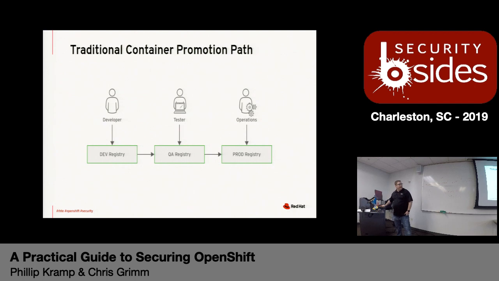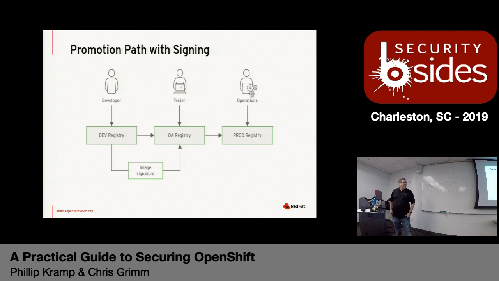So why you care about that is in the traditional path, you have frequently with the DevSecOps pipelines, you've got the developer, he does his stuff, shoves it into the registry, it goes over to test, goes over to prod. And there's no guarantee that the developer didn't just go ahead and push it all the way to operations. So by signing it, you add in this new path where it gets signed, and then you can restrict your OpenShift cluster so that only stuff signed for prod runs in prod.